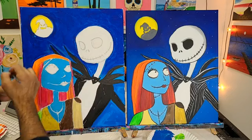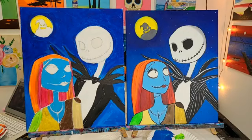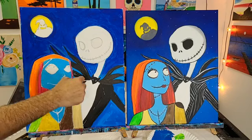All right, I'm gonna give you guys a couple minutes on that, then we're gonna start on Jack's face with the black. Maybe doing a little bit of outlining on Sally also, we'll see.